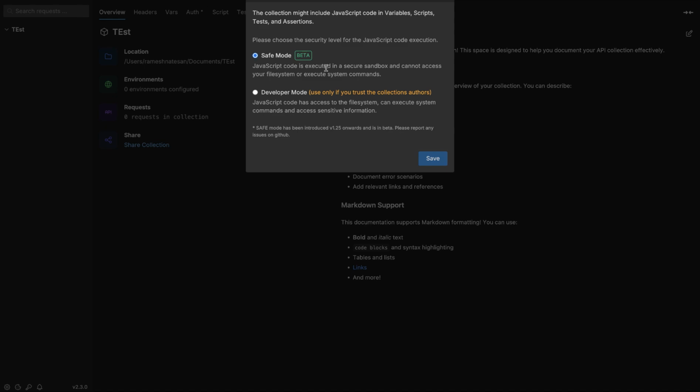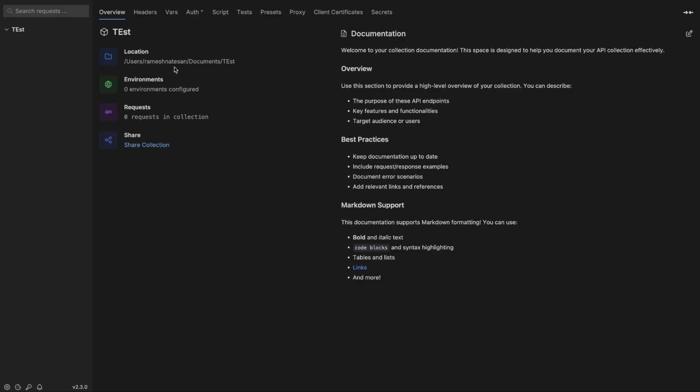Let's say you download an API from online and you want to execute it, you can always turn on the safe mode, so you are sure that it doesn't do anything insecure. You can get more protection for privacy and safety concerns by choosing this safe mode.